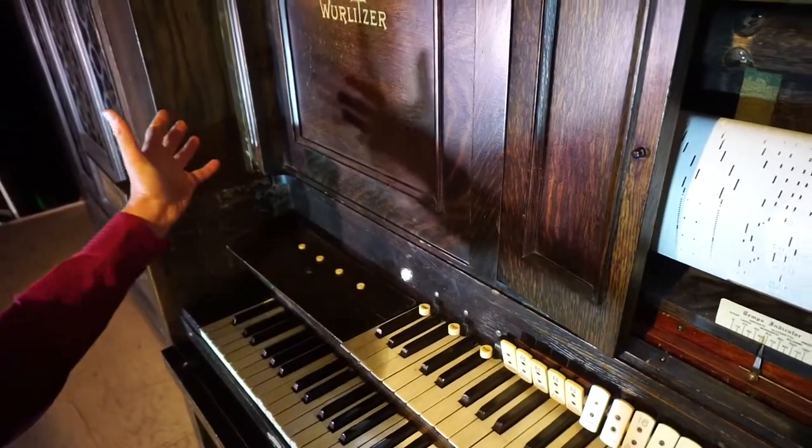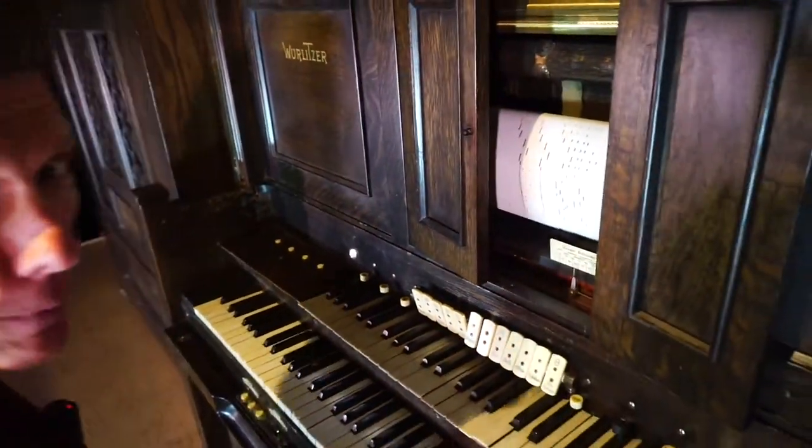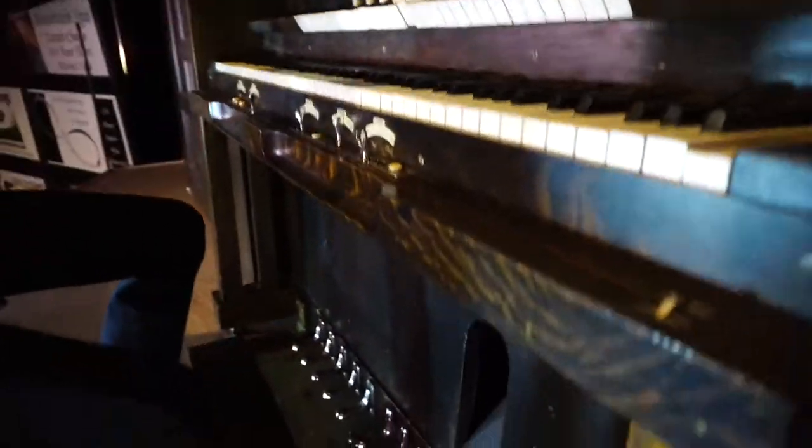There we go, you just push it and it works. Isn't that great? Now we're going to go down to the foot pedals down below that can also be done all at the same time. And we're just going to start with this one here.